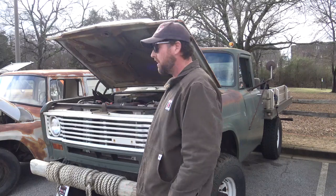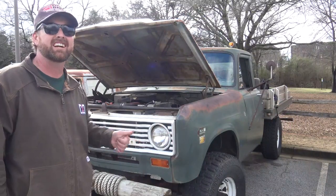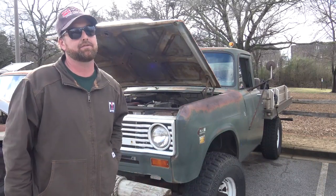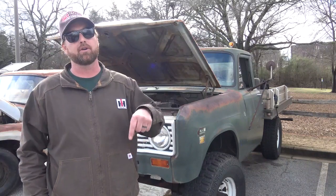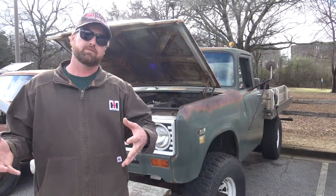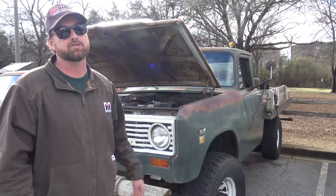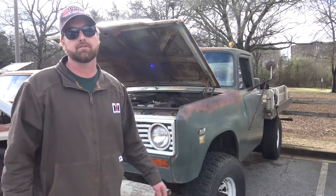Tell us about this International behind you. It's an original U.S. Army truck. It's a 392. It's got an IH corporate rear end and a Dana 70 front end factory. It's a three-quarter ton. I talked to a guy that ran a motor pool for many years, and he said that what Dodge did was put the three-quarter ton body in a one-ton drivetrain, so I think that's the same thing they did on the International — because according to anything you look up, it's not supposed to have these axles, but they're factory.